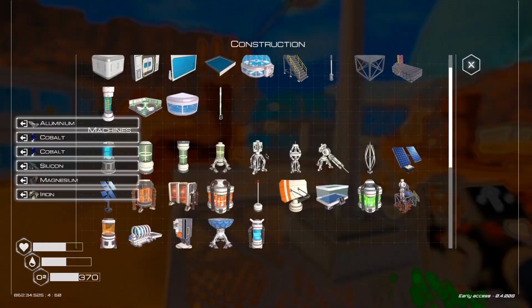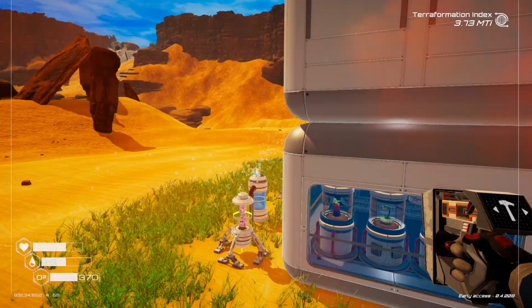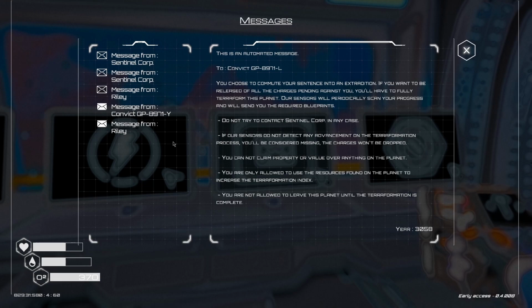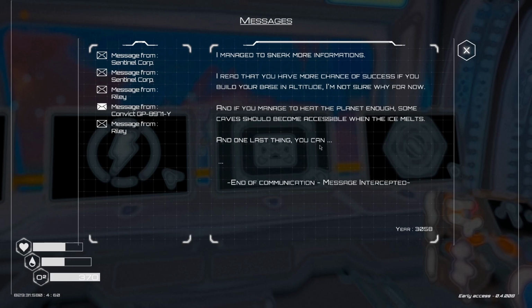All right, and can I make another one? Because I did, but I did not. Okay, excellent. So let us check out what this new email is from Riley. Hey, we have a name to go with it now. All right. I read that you have a more chance of success if you build your base in altitude. I'm not sure why for now. That must be what y'all had warned me about, my base being too low. So at least they kind of give you an idea here.